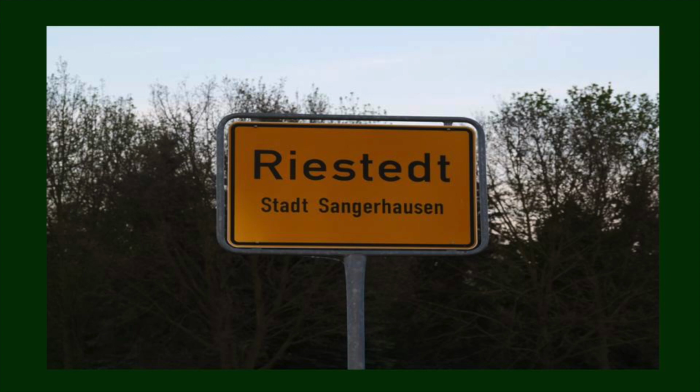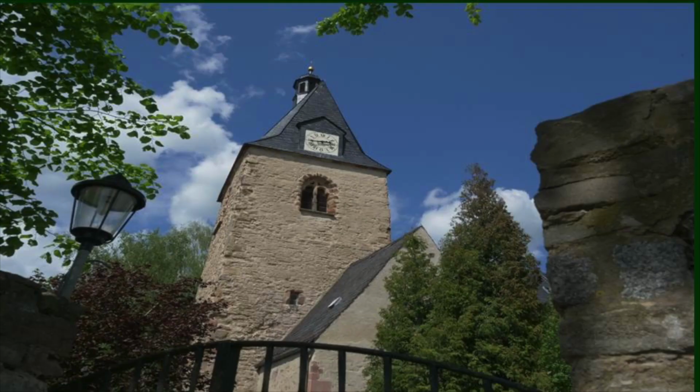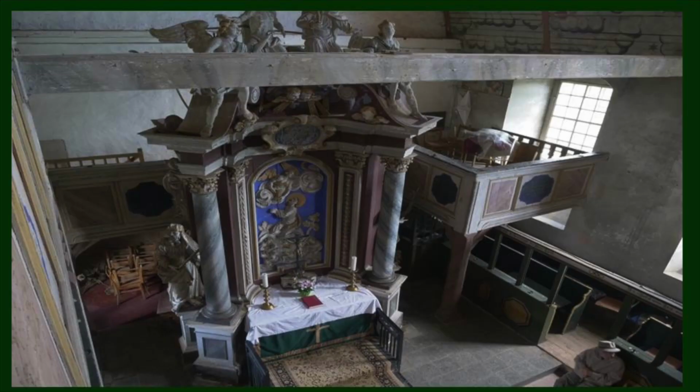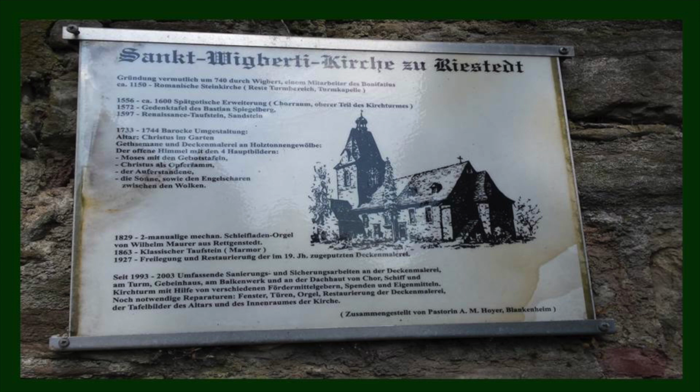As I drove around Rudolstadt, the old German church is still there, the Lutheran church of that village. It is over 800 years old. It used to be a Roman Catholic church. Then 500 years ago, the Reformation swept through and they threw out the idols and so forth, and it became a Lutheran church. I walked inside that church and I was amazed at how old this building was. The altars are still there, and the balcony and the seating. The placard outside the front mentions that the church was over 800 years old.